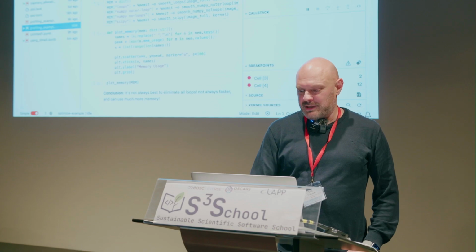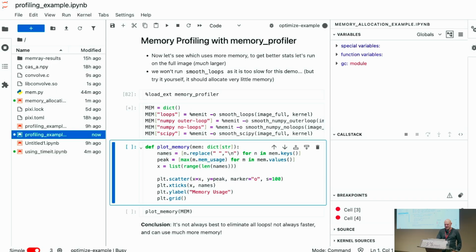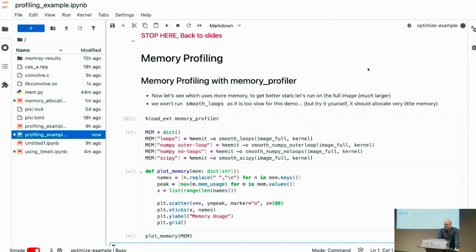So here I just loaded the memory profiler extension, and then I have this memit function which also has the -o. So I do it almost exactly the same as I did with the perf. I didn't run all the functions here, I did four of the most interesting ones, I guess. I should try it with the Numba one as well. I guess I could add that there, but here I'm just running all at once the profile for each one, and then I make a little plot function and we'll plot it. So let's see how these fare. Okay, close this, by the way. This doesn't go anywhere.